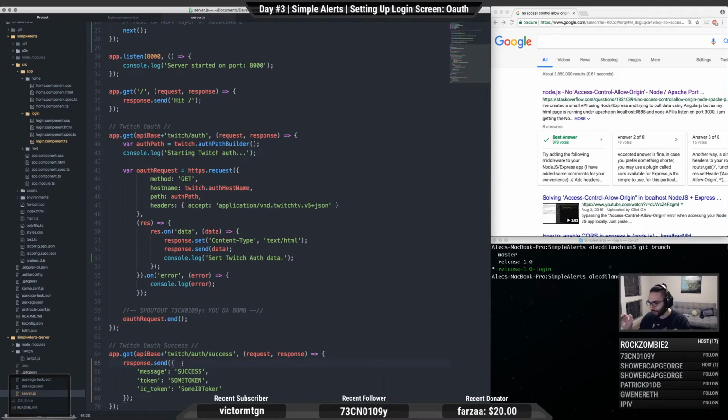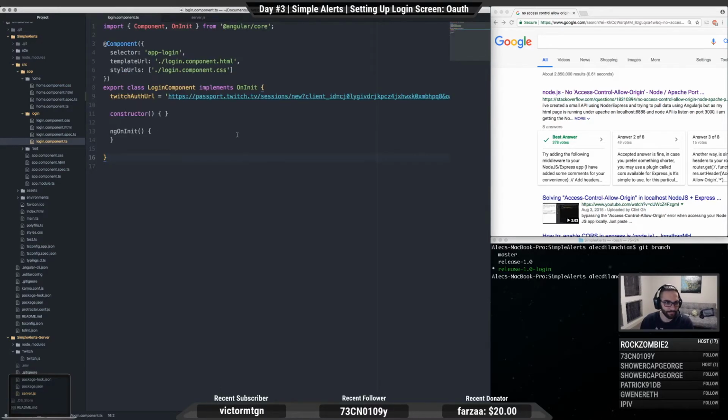So what we're going to do then, with that said, is parse it out in Angular. Once we parse it in Angular, we'll make another request back to our server. Our server will then create our user account, hold it in there, and we're good to go. So no one will ever have to create an account with us. We'll just be able to do it associated with their Twitch credentials. I think that sounds pretty solid, right? I feel good about it. So I guess next up is parsing it out.